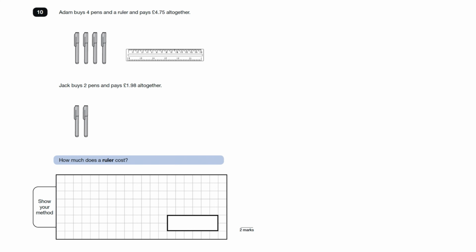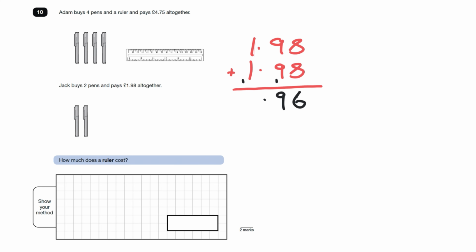To work out what 4 costs, we can just double 2. So let's do that. So again, you can see straight away, hidden arithmetic, we've just got an addition. So we've got £1.98, add £1.98. Now, you will most likely have been able to do that in your head, but I'm just doing it so that you can see it. 8 add 8 is 16, carry the 1. 9 add 9 is 18, add the 1 is 19, carry the 1, and we've got 3. 1 add 1, add 1. So we've got £3.96 is equal to the 4 pens.